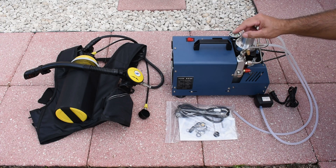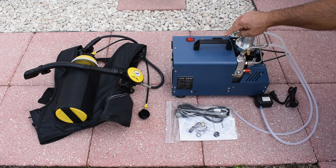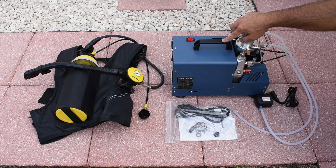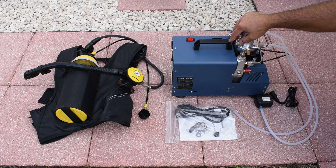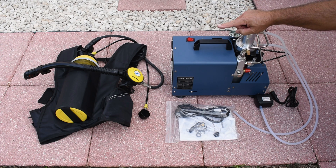Now before I get started filling that tank, let me explain why I took the other video down. I purchased this a few months back and only got to use it one time. It was advertised for paintball, scuba, as well as firefighting to fill up tanks so you could breathe. I tried it one time and did not notice any unusual odors in the air in my tank, and I did not notice any oily residues.